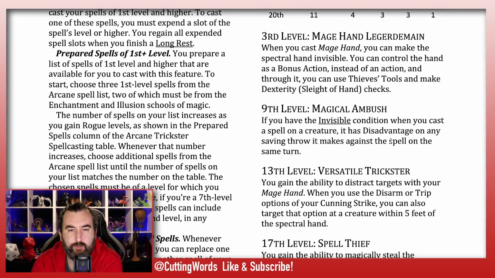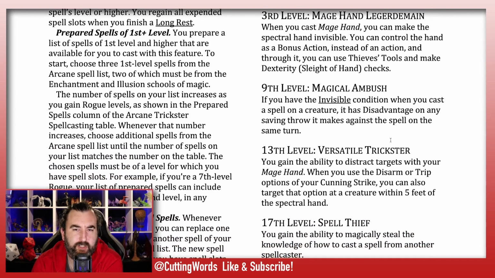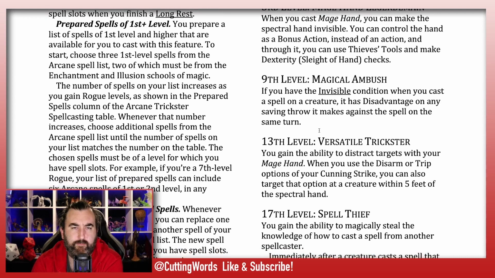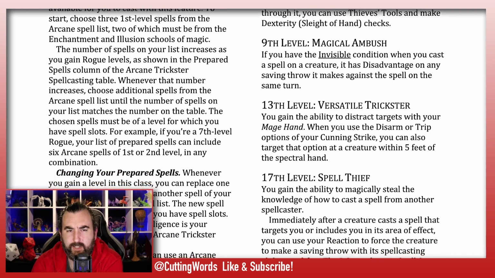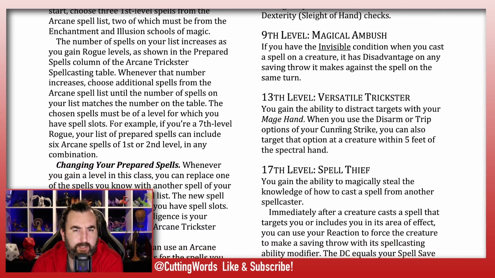9th level, Magical Ambush. If you have the invisible condition, which you gain when you do the hide action. So the hide action now is, you gain the invisible condition. So it's easy enough to get. Or you can just cast invisibility, I guess. If you have the invisible condition, when you cast a spell on a creature, it has disadvantage on any saving throw it makes against a spell on the same turn. So it's just a rewording slightly of the original Magical Ambush. No real change there.